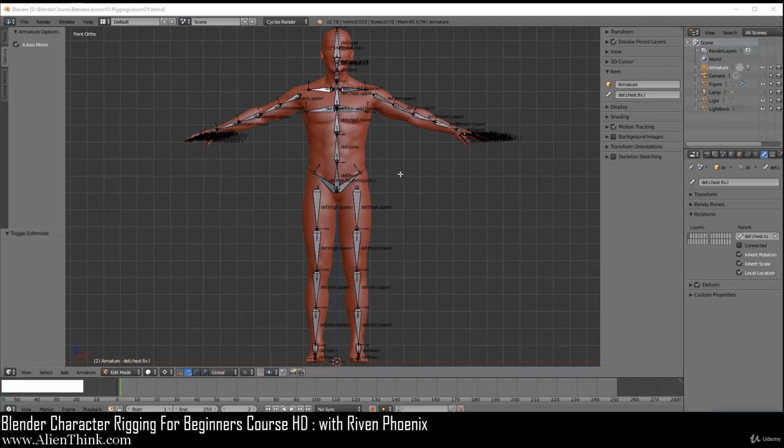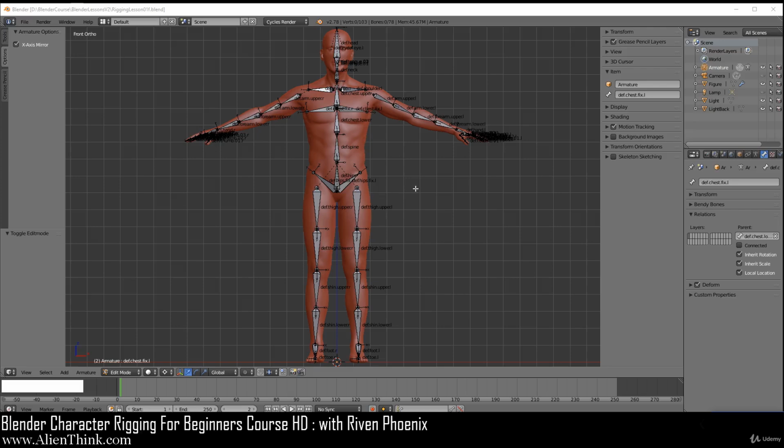Okay, so in the previous two lessons, you got a general idea of how to work with bones. There are still a few more things that we need to look at, but we can only look at them once we start to attach the actual vertices on the figure to these individual bones. So wherever the bone goes, the vertices will follow, giving us the ability to pose our character.